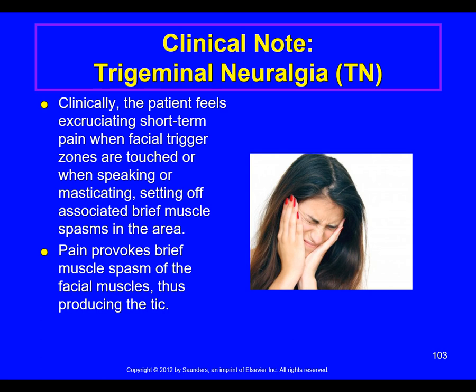Clinically, the patient feels excruciating short-term pain when facial trigger zones are touched. Sometimes they feel it when they're speaking or chewing, setting off muscle spasms in the area. Pain provokes brief muscle spasm of the facial muscles, thus producing the tic. So that's why it used to be referred to as tic douloureux. So trigeminal neuralgia.